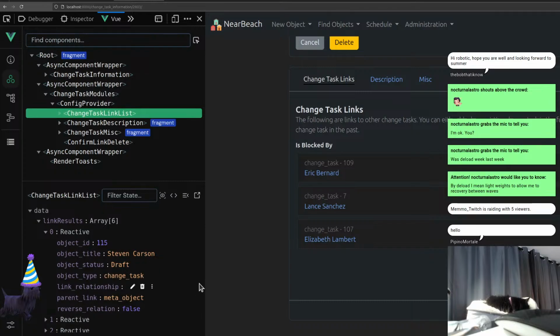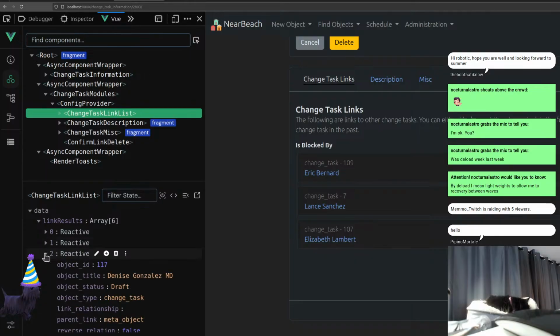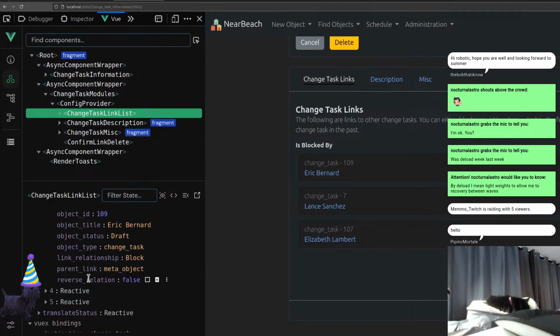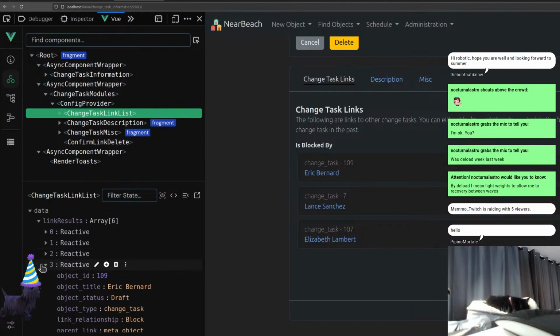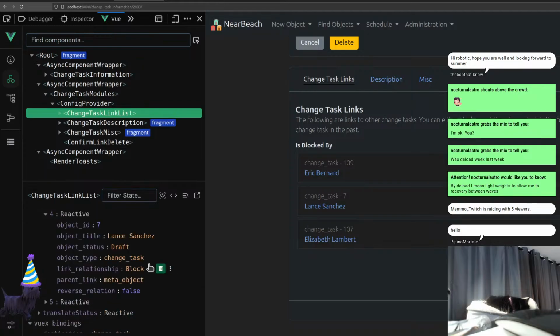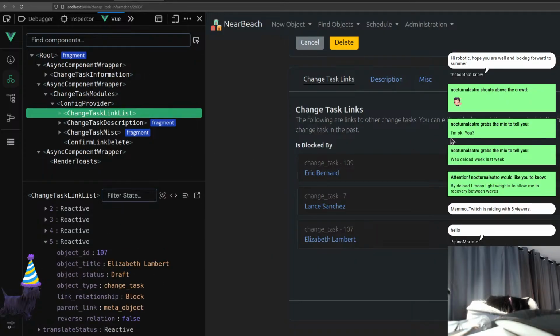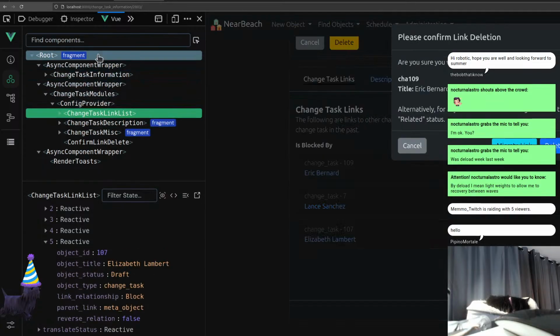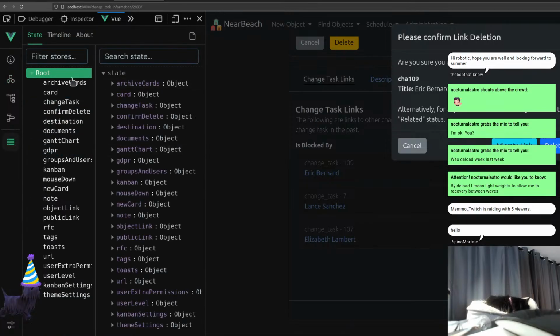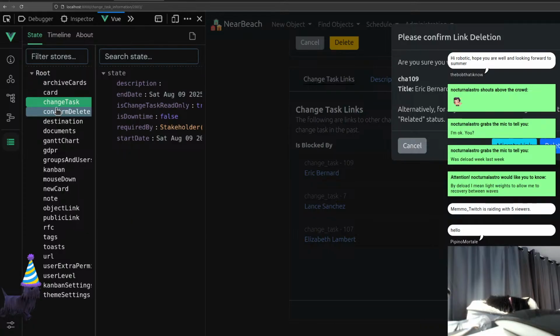There's change task, draft, no link relationships there. And then you've got blocked, and blocked, and blocked. And then when you hit this, we should have a confirmation one. Confirm delete. Oh, it's not.